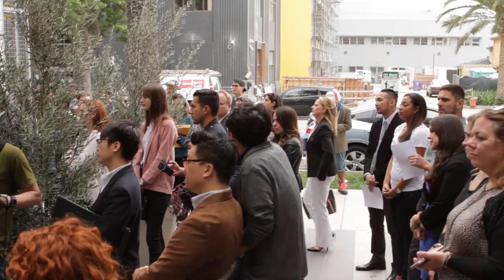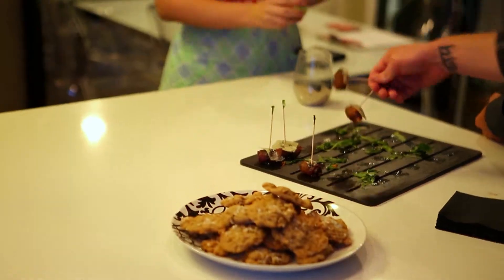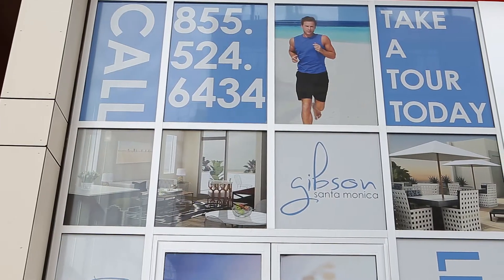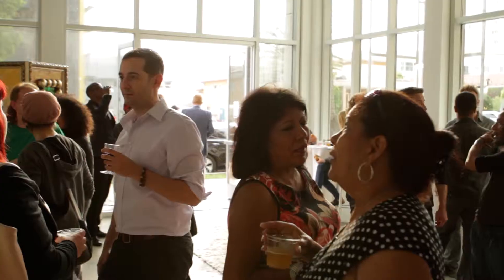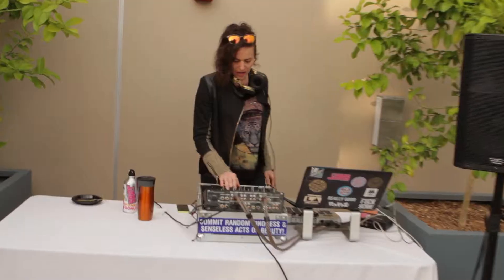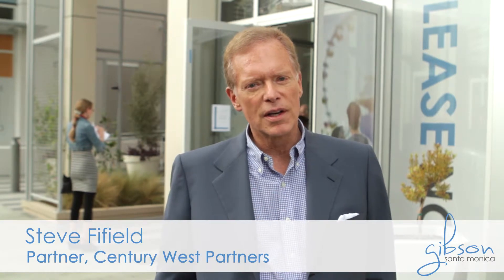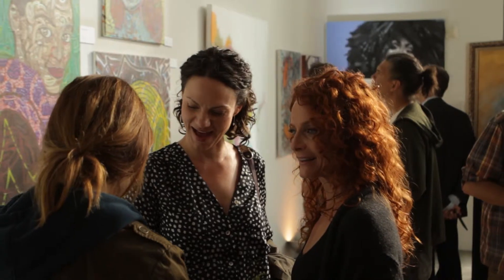Where we're standing right now used to be a three-story office building with a surface parking lot — now it's homes. It's exactly the kind of housing that we've been asking for in Santa Monica. First of all, it is sustainable — it's a LEED Silver building. Secondly, it's connected to mass transit, which means it'll help reduce our traffic problems. One of the reasons we're doing so well here is that there's a shortage of housing in downtown Santa Monica. We've opened this beautiful Gibson today and we're 50 percent leased. These new buildings are built green, finely appointed, and they really support the lifestyle where you can live, work, and play very easily.